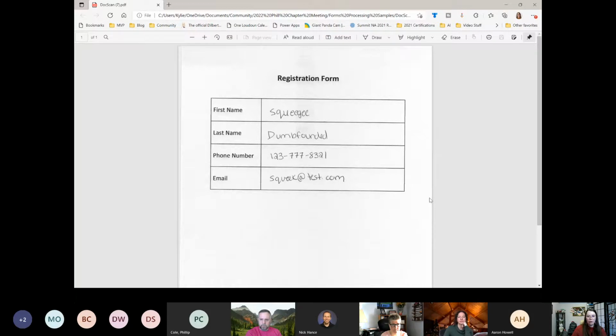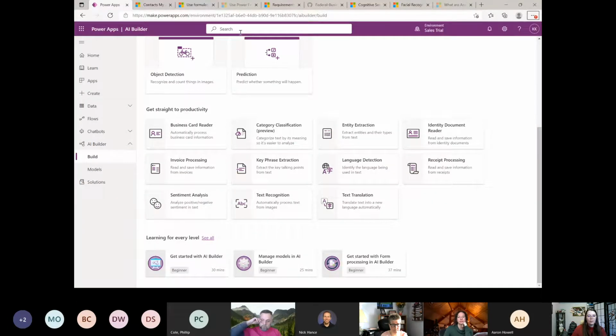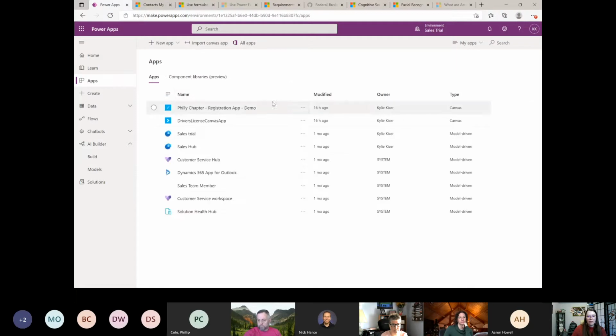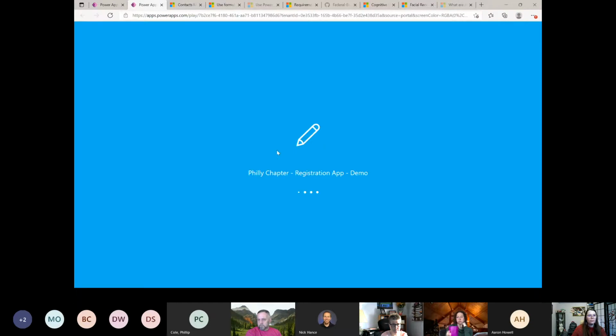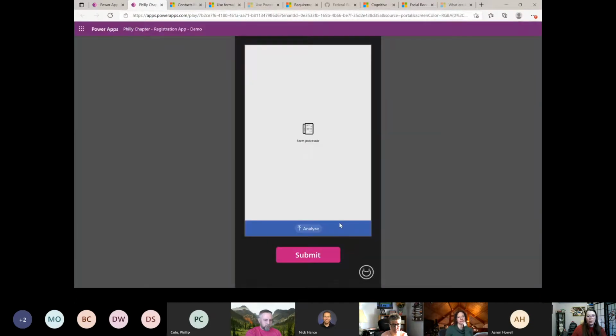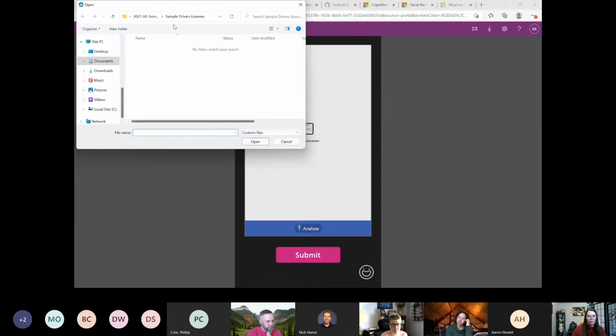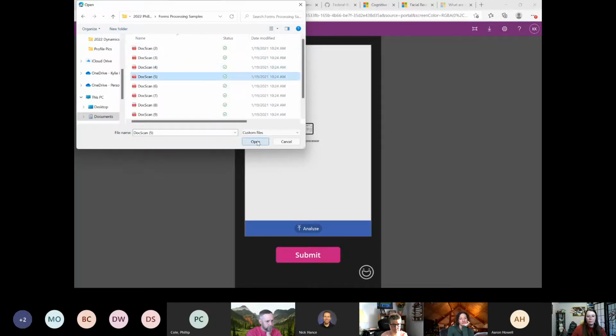So let's jump into our Power Apps, and I'll show you what we're going to build first, and then we'll start and build the whole thing from scratch. So here's an app, right? This is just using a default theme. I can click Analyze, and I'm going to upload one of my forms processing samples.